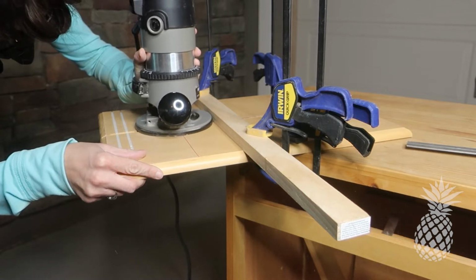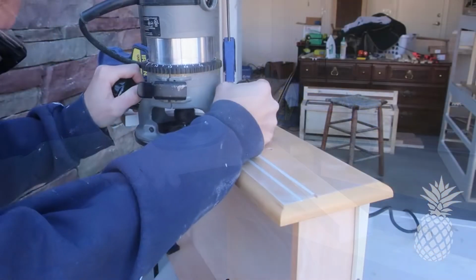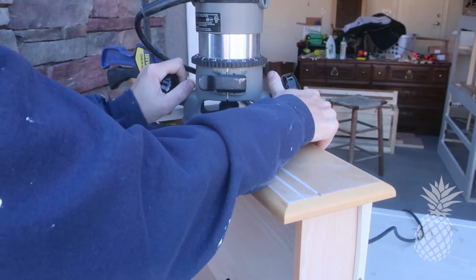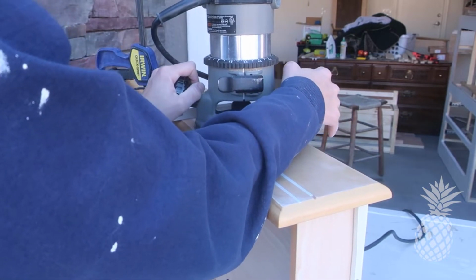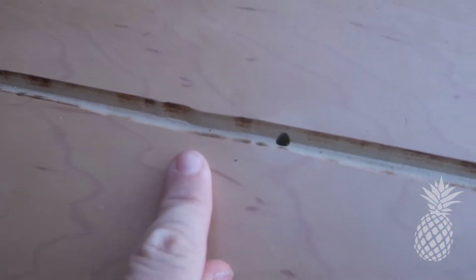Dani, what's up with the wood and the clamps? This isn't a hand-carved piece that I can just go willy-nilly anywhere I want. Because we're just going, hopefully, in a complete straight line, so I clamped a guide board to each drawer so I could just push the router and glide it against that board so I can end up with a nice straight line. Although this wasn't always perfect because, man, this laminate was tough.